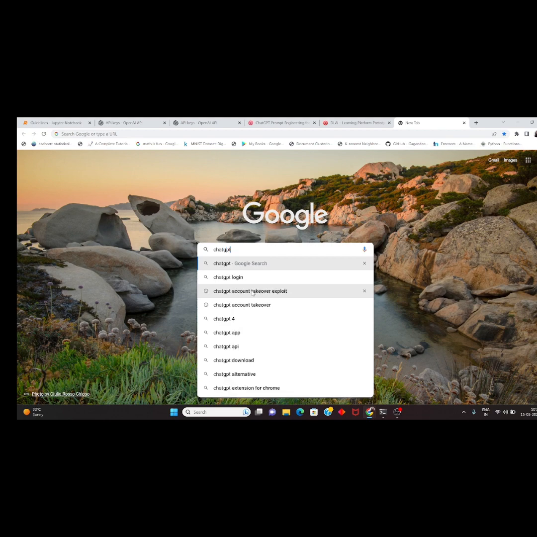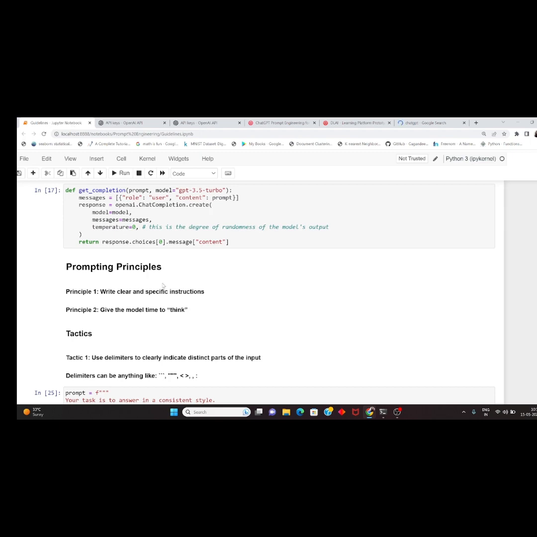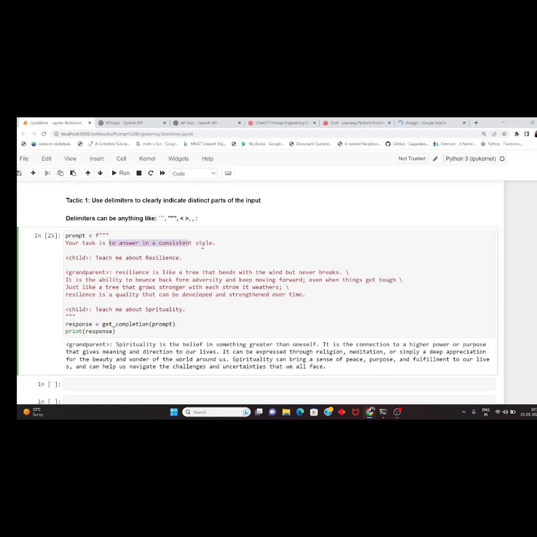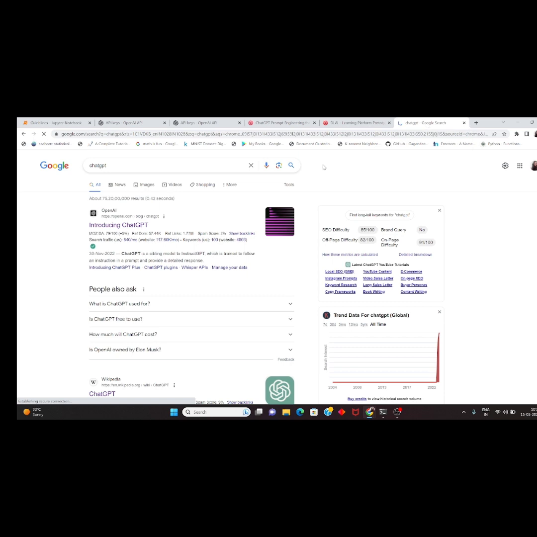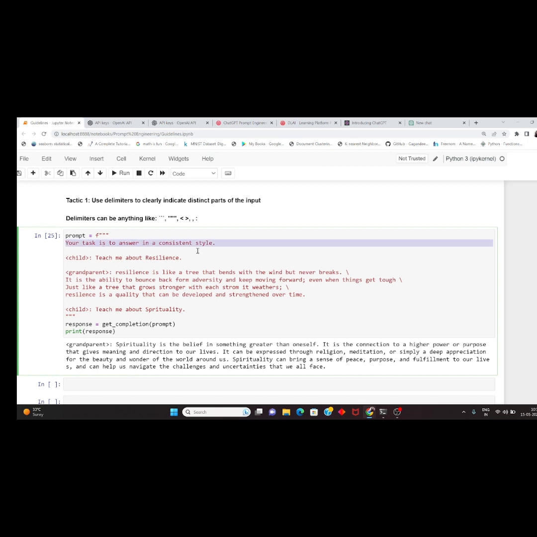We can refine our searches using ChatGPT, with prompts such as: your task is so and so, to answer in a consistent style, or to answer in such a way that an experienced person or a scientist would answer. And so it will give you responses as such. If you want to use ChatGPT, you can just write ChatGPT and it will give you the software, and you can try it. So this is what you get here. So I can, let's see, your task is to answer in a consistent style. Let me just try this.